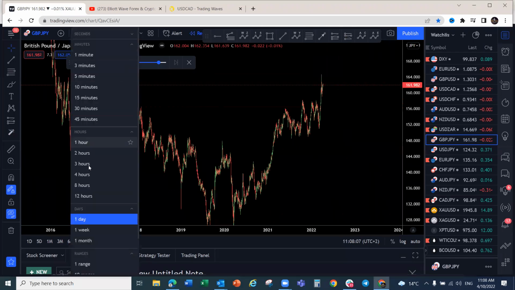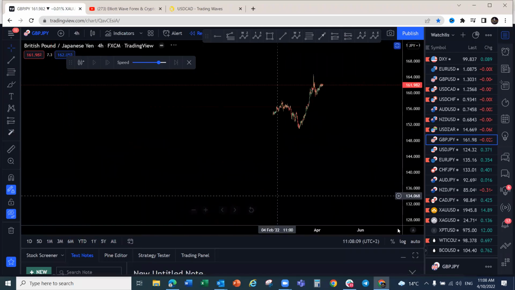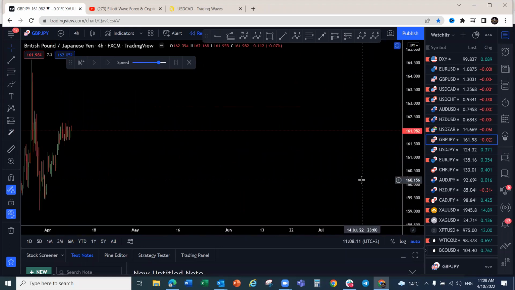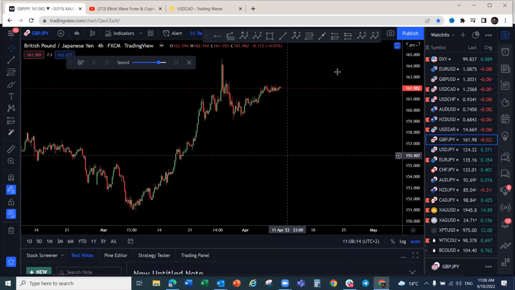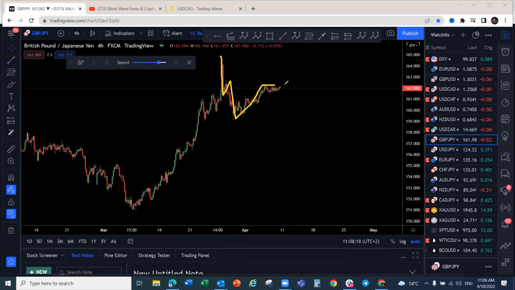And you'll see that all of them are currently in that state, the corrective structure there. So this move here to the downside does not mean that this is a reversal. This is 1, 2, 3, 1, 2, 3. Expect this to take the top here, come back here and continue to the upside.